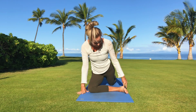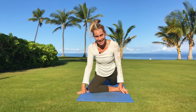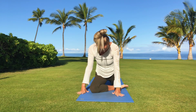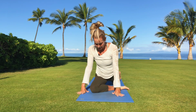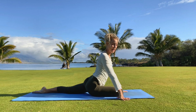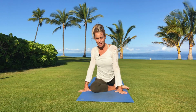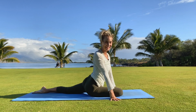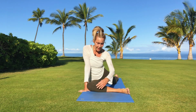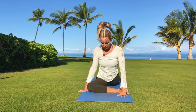The further away the heel is from the psoas, the deeper that angle is, the spicier. So you might choose to draw the heel in and then drop the right hip down and stretch way back through the left leg. Okay. For me, I'm more of the flexi variety, so I'm gonna walk my heel back out to where it's more of in the angle of the front of the mat and roll my left hip back down.